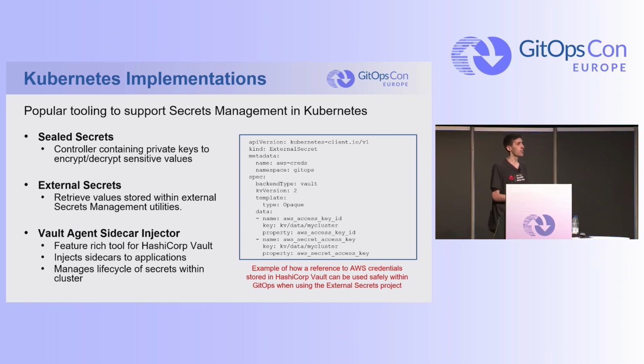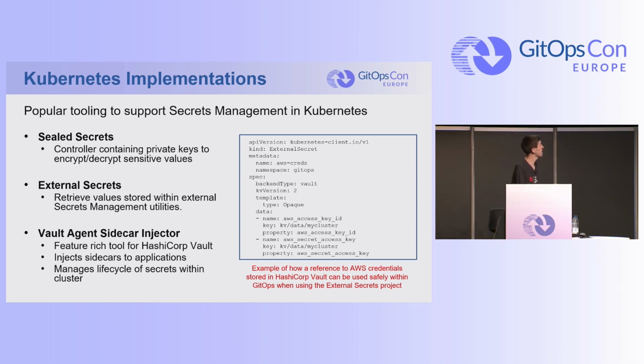And then finally, a third option out there in Kubernetes that I see widely being adopted is the Vault Secrets Agent Injector, which is a great feature-rich plugin for HashiCorp Vault. It allows you to inject sidecars into deployments and pods as they need to. You can also then manage the entire lifecycle of secrets within your Kubernetes cluster. So if you're synchronizing secrets from HashiCorp Vault and you change them in Vault, it will actually go in and periodically refresh the state automatically. And the same thing when it comes to your containers too. Really cool project as well. All three here are great ones to implement.